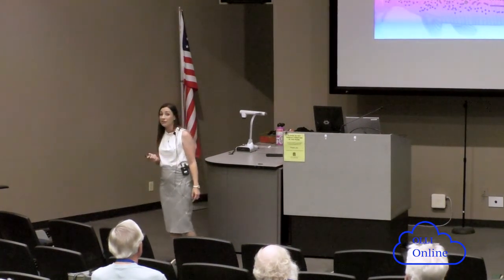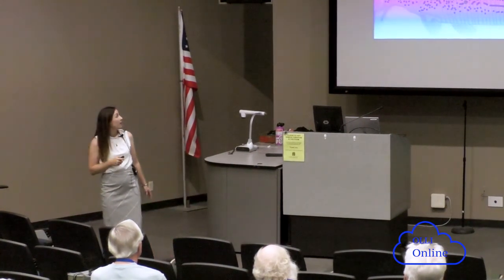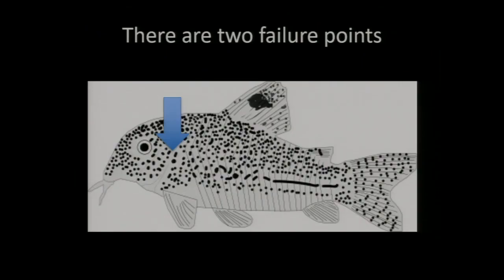There are two spots that the armor fails. One, right behind the operculum, which is where the fish breathes. So it's armored from behind the operculum back. And we found that if the piranha was able to move about until it could get to the operculum, it would bite through and immediately the fish was decapitated. So it does fail. Also at the base of the fin. So here's where the armor ends and then it has this little bit of skin that's exposed, and piranhas know that. So they usually go for the tail and try to bite off the tail so the corydora can't actually swim away.